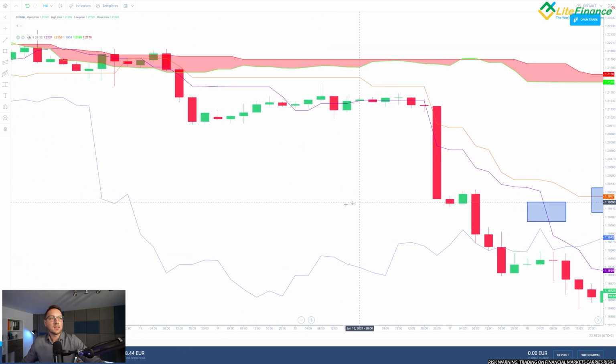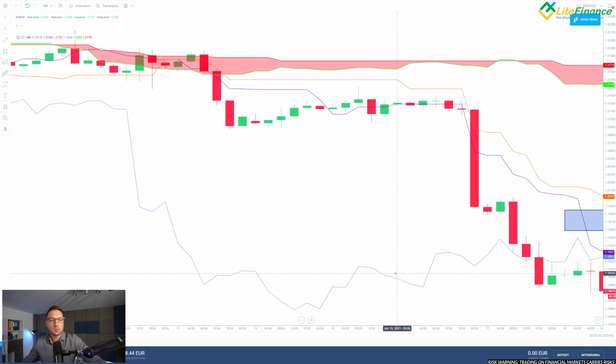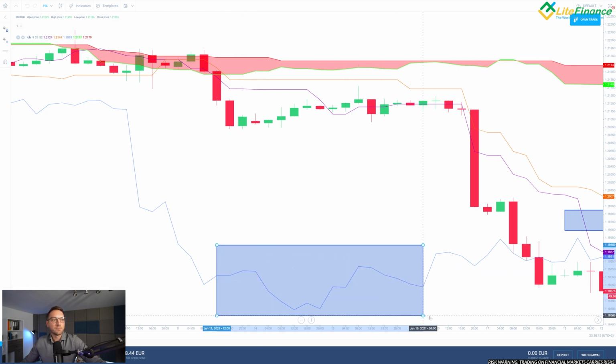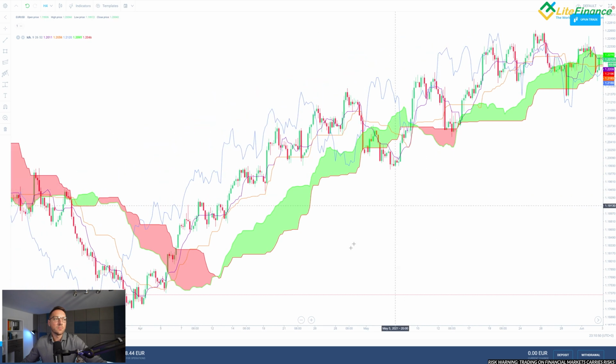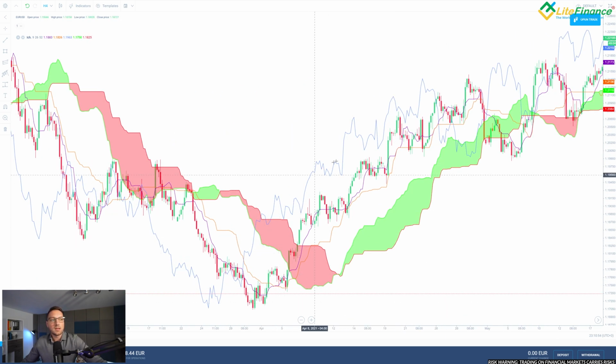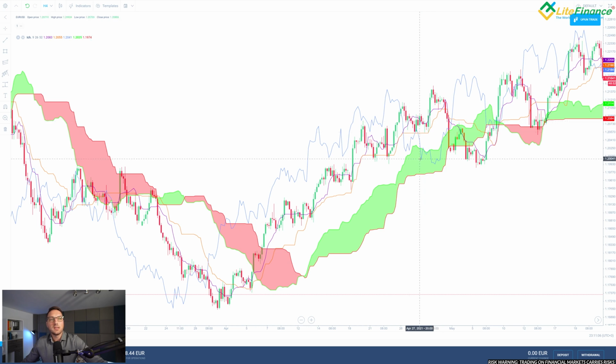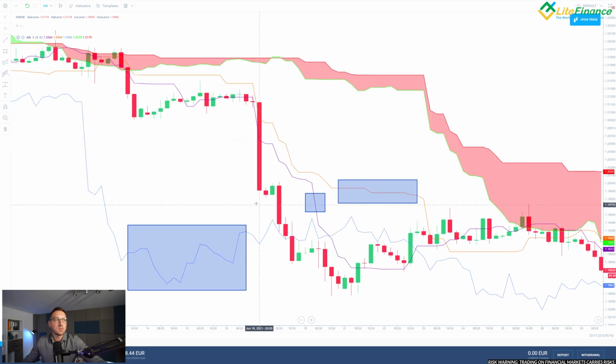And here we have the lagging line. Originally it is called the Chikou line, but there are many names like lagging line, lagging span, etc. Basically it shows you a bigger picture of the market. That is its purpose. If we zoom out on the chart, it will be better to explain. When the line is above the price, it indicates that the market is still underpriced and there is a bullish bias. If the line is below the price, it indicates that it may be overpriced already and a bearish bias is possible to start. So that's basically how its signal should be read. Let's go back to this example.